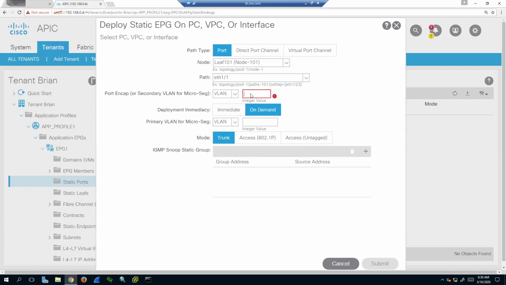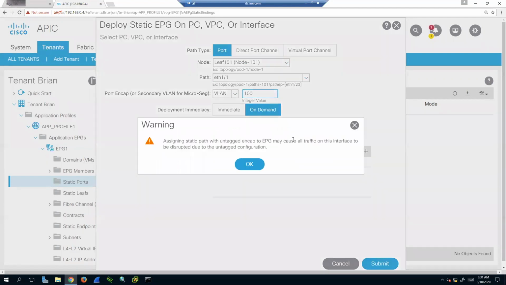And then we specify what is the VLAN encapsulation that we're going to be using as the traffic comes inbound. So the ACI leaf is expecting the traffic to be .1Q encapsulated by default. So we have to give it a value here, let's say VLAN 100, but we're not using VLAN encapsulation on the other end. So we're going to say that the mode is access untagged.